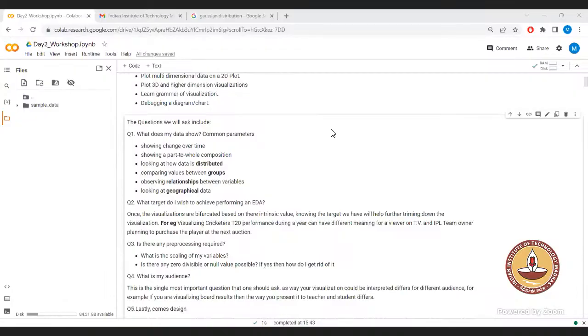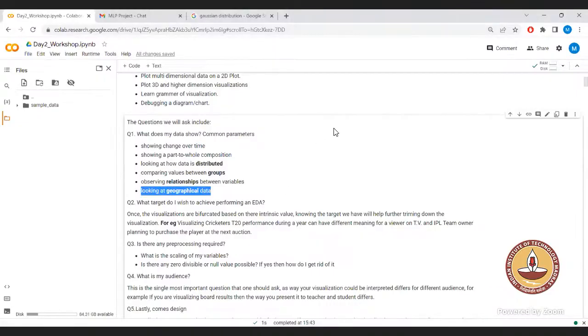Then after doing the imputation, removing null values with some method, you again check your distribution. If your distribution has changed drastically, that means the value with which you have replaced the missing values is not a good one. You have to rethink and come up with a better missing value replacement, right? So distribution is also an important part.